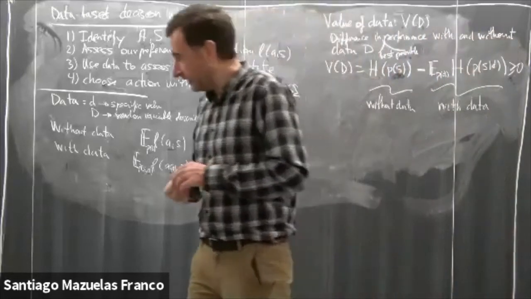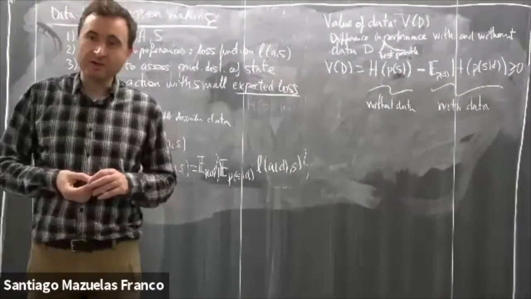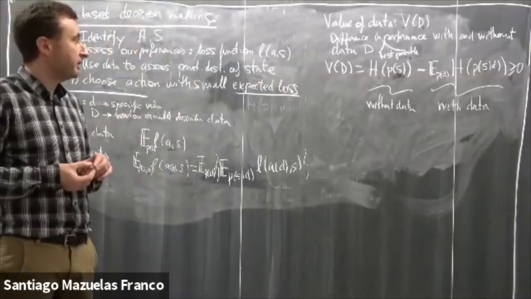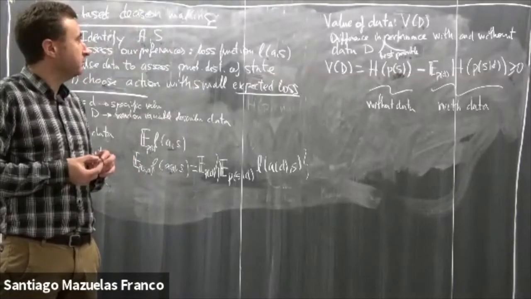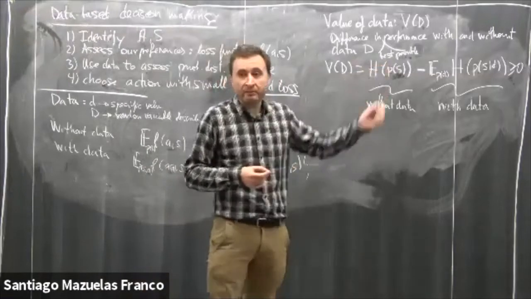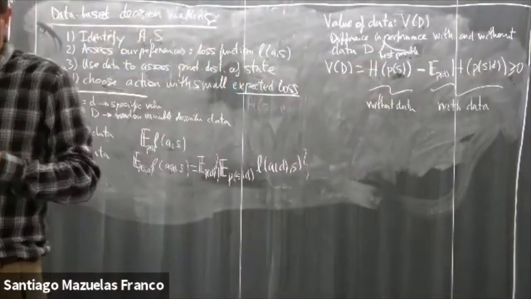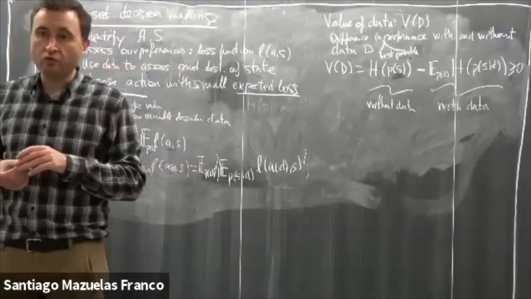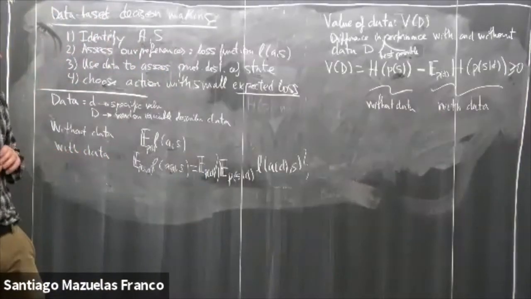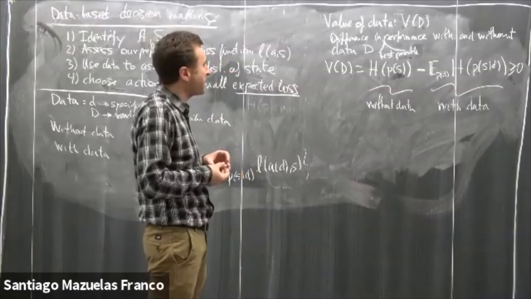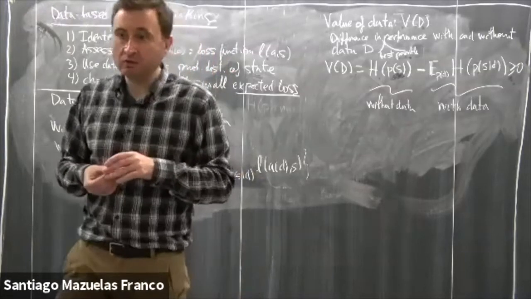I haven't asked anything in a long time. In which cases is the data going to be useless? Maybe we cannot know exactly all the cases in which data is useless, because that will depend also on the decision problem. But maybe you can give me some examples in which the data is useless. Looking at the definition of the value of data, and maybe intuitively, in which cases is the data useless? Anybody? No, nobody wants to answer. So, maybe if the data is conditionally independent from the state.